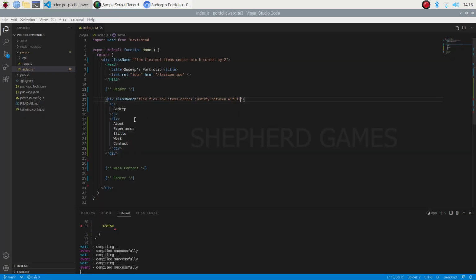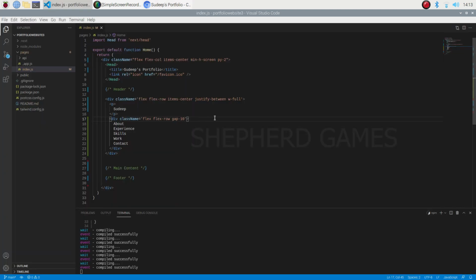You see that? Sudeep is on the left hand corner and the rest of the items on the right hand corner. Now let's add some space between each of the items. I'll go back to my VS Code, and in the second div, again I will make them flex row, and I'll add a gap of 10. What am I missing? Right.